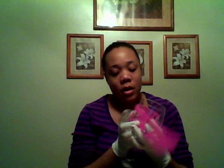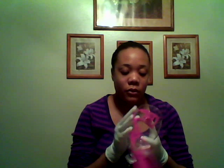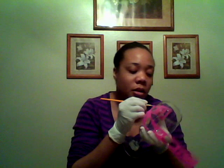Sorry, guys. So I am going to use a stencil, and you just want to put it wherever you want. And so I was trying to decide if I want to tape this on here, but I think if I tape it, it'll leave residue from the tape, so I'm not gonna do that. So, trying to find a brush that I want to use. This is just the shader brush, so let's see how this turns out, if this works as I think it's going to work.